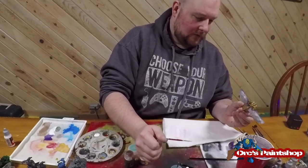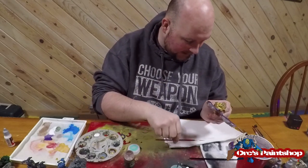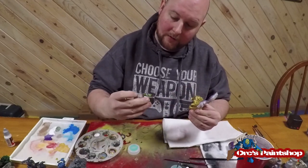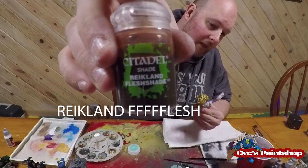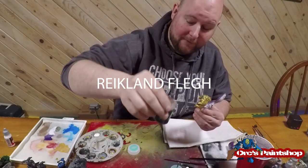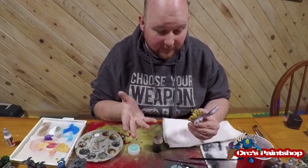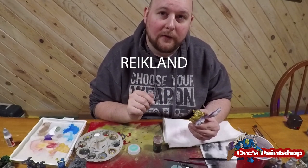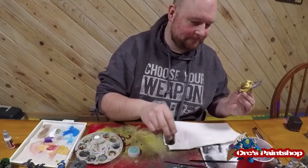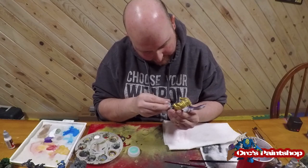Now to the next washing stage, which again is just to give it a little detail in the crevices that it has and make the tusk look a little more realistic in my opinion. The next color we're going to use is Reikland Fleshshade. Reikland Fleshshade, and that's that one. All right, so let's go ahead. I'll try to get this to stay on the stand while I do this next part.